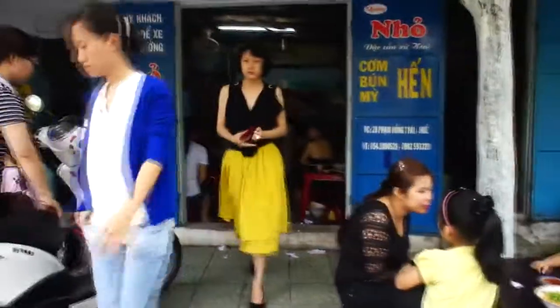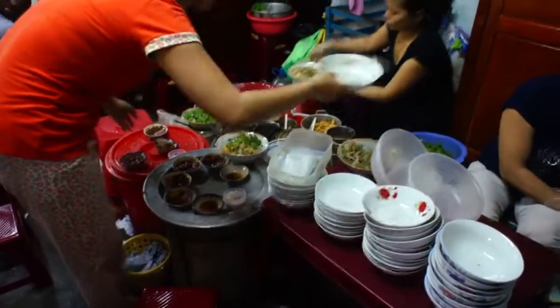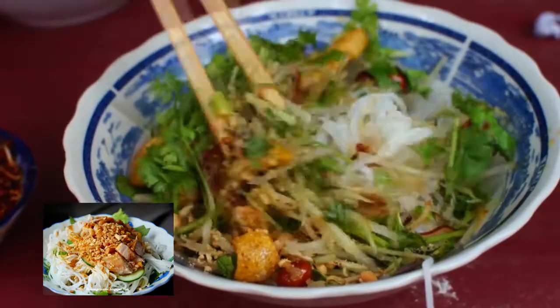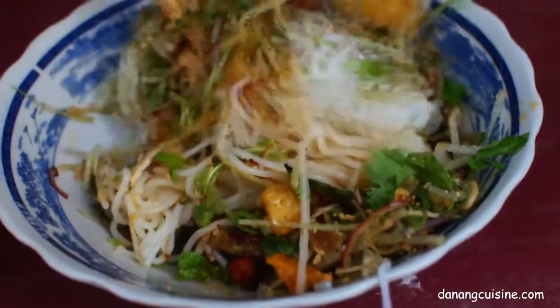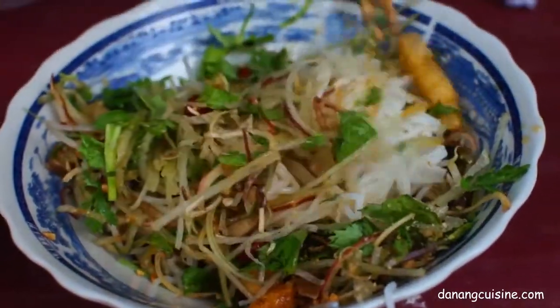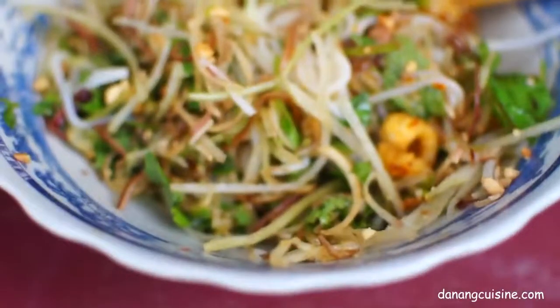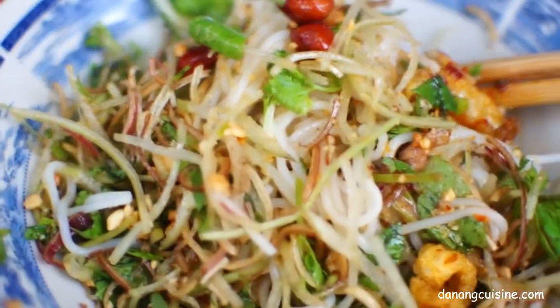This is another authentic Huế dish that is very hard to find anywhere else. Basically, it is the Huế equivalent of Da Nang's bún mắm, with tiny clams instead of pork, fried pork skin, a lot of vegetables and herbs, and shrimp paste is used instead of anchovy fish sauce. And just like bún mắm, the dish is very cheap, but tasted insanely good. If you put as much chili as I did, you will understand why they say Huế food is spicy.